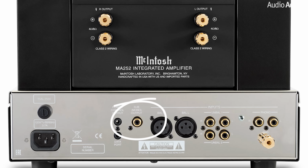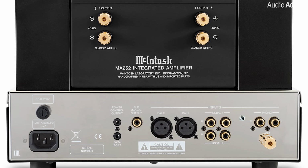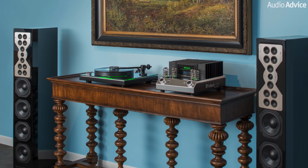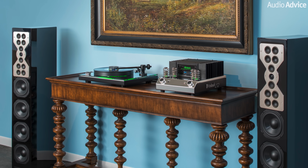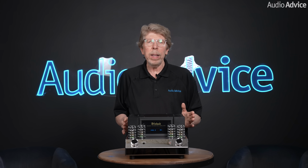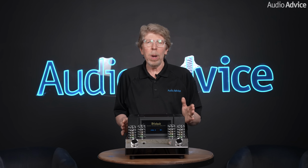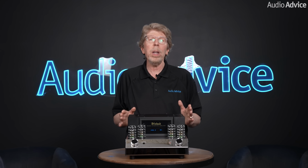There's also a mono full-range RCA output for a subwoofer, but bear in mind there's no crossover that will be engaged on the main speakers if you add a sub. For most music lovers, simply adding a streamer or a turntable will be all they need to create some great sound. But the real magic behind the MA252 is their hybrid drive technology. This combines some classic tech McIntosh uses in their more expensive gear that produces just stunning sound.